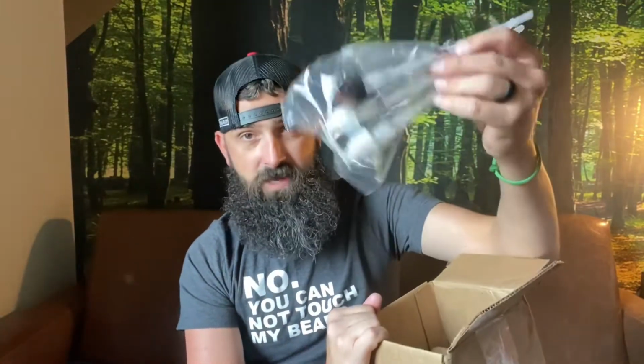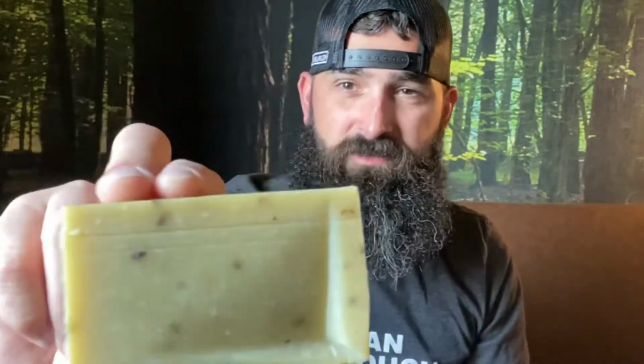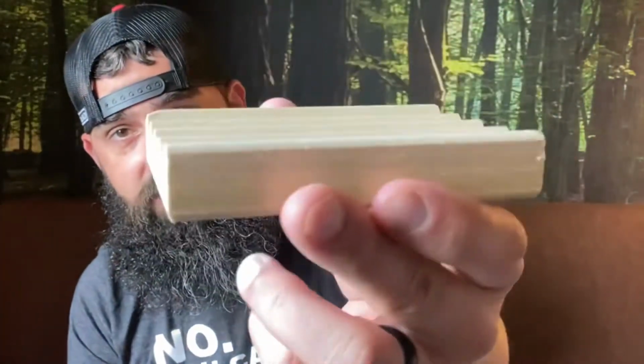Packaged well. We have this on top, and that is packaged very, very well. So we have our pump tops separate. Let's get all this trash out. Alright, so we've got a bar of soap. Is this soap? Yep, Damn Yankee Botanical Certified Organic Soap. So there is our soap, and let's check it out. Ooh, that smells good. Look at that. And then I believe this is a soap dish made out of wood, which is unique.